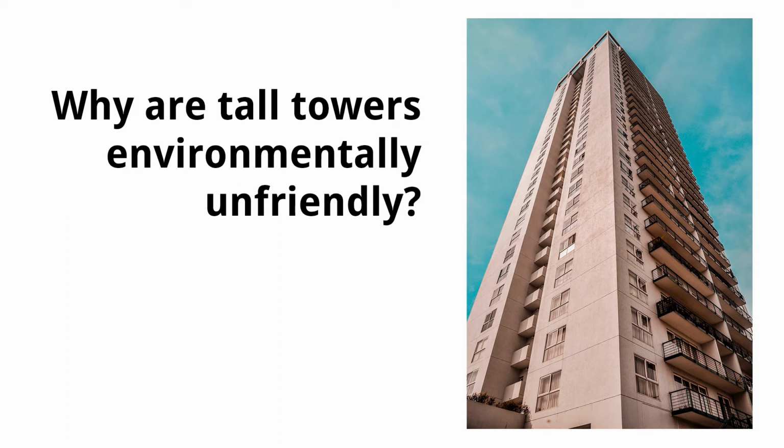Yeah, could I just add to that? Yes, please do, Gerald. What Gerald says is absolutely right about sustainable living. The problem is that if a person goes and lives in a tower block, they have, in a sense, already consumed, at least indirectly, vast amounts of materials and have emitted masses of carbon dioxide, because a study done by the Architects Journal showed that if a building lasts 60 years, there's as much embedded carbon in it as the amount of carbon that will be produced by people living in it for 60 years. So as soon as you build that block, you've emitted the carbon, and you can't recover that by sustainable living. That's the problem. Gerald, what's your thoughts on that?